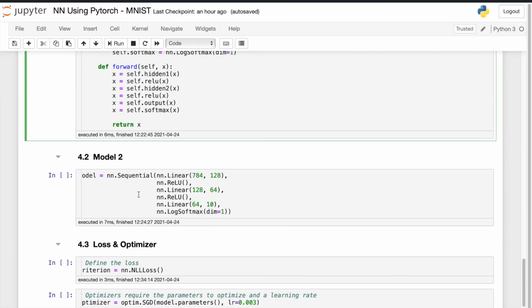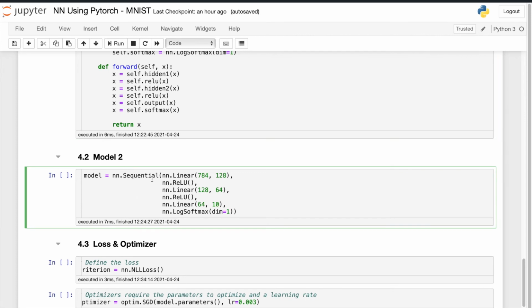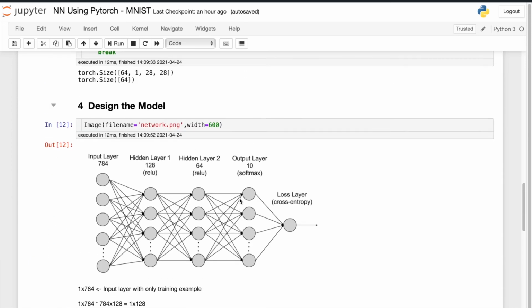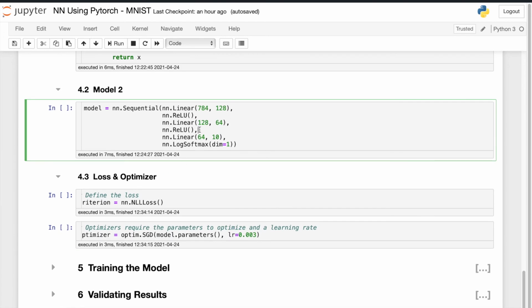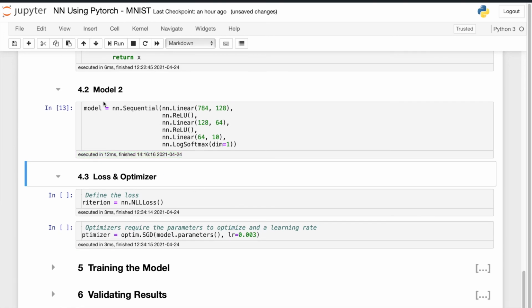The second way is using the Sequential class that is defined within the neural network module. We just create an instance and pass these as values. This looks pretty straightforward. You just define the linear layers with the corresponding input features and output features, and then pass it through a ReLU, then again the second layer, then ReLU, then the linear layer, and finally the log softmax. So this is the second way of defining it. For this tutorial we're going to use this technique. Let me go ahead and define it. So our model is ready.